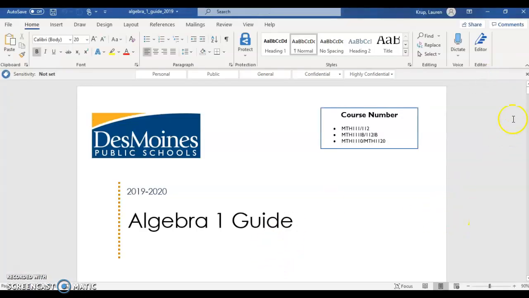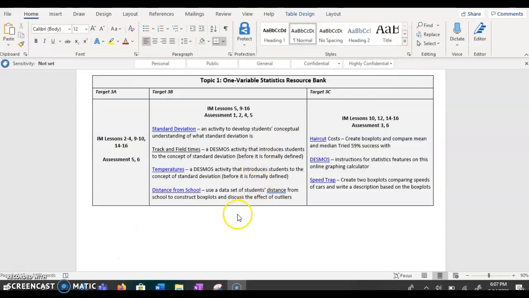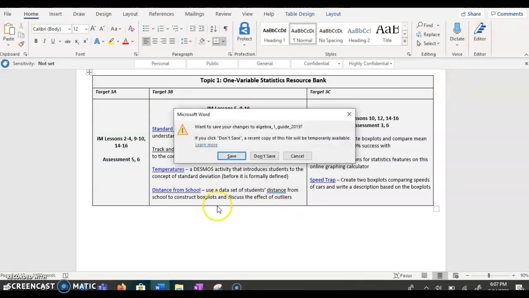So here's the guide. And now you see the text changed. It is now just the Algebra 1 guide. It does not say read only. So this is your copy. I'm going to close this out, and you're going to see when I do that, it's going to say, do you want to save changes? Well, the reason it asked me that was because after I saved it, I went in here and I practiced annotating my personal copy of the Algebra 1 guide. So I'm going to say don't save so that it's in its original form.